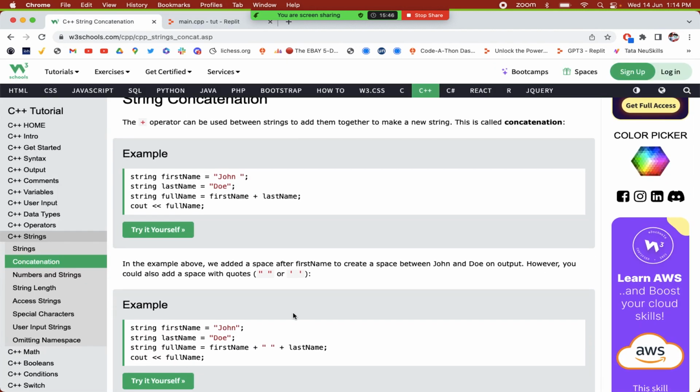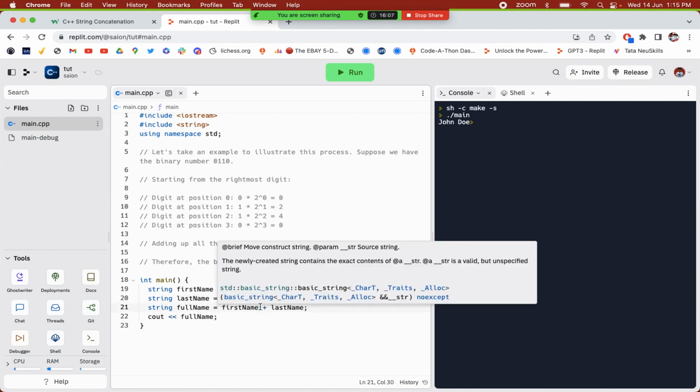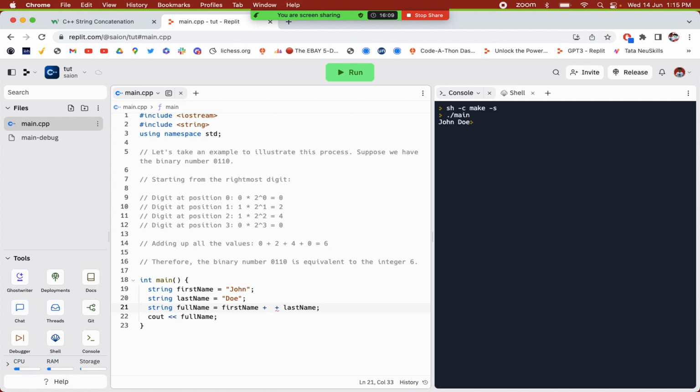Alright. So in the example above, we added a space after the first name to create a space between John and Doe on output. However, you could also add a space with quotes. It's saying that when concatenating, instead of adding a space over here before Doe or after John, what we could have done is concatenate first name, then concatenate a space character, and then concatenate the last name, so it would bring the same result.